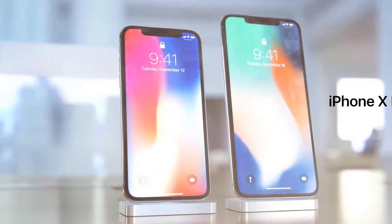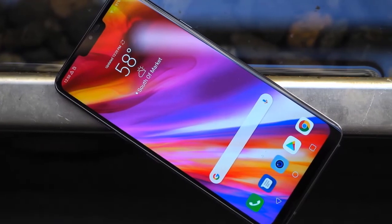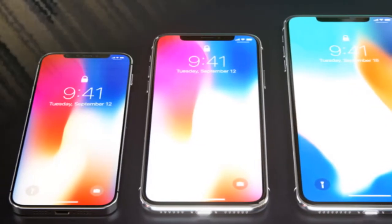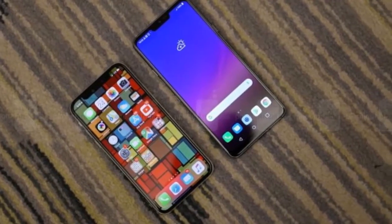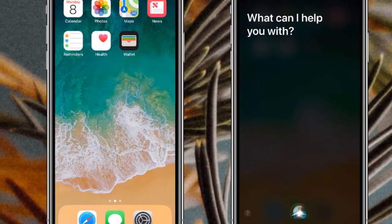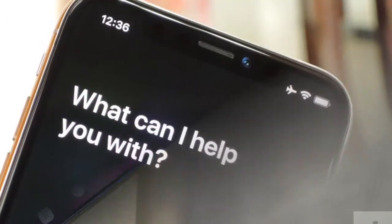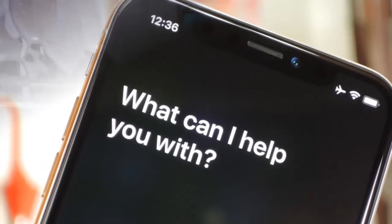While this category is a close call, we're giving it to the iPhone X. In terms of design, the iPhone X simply looks more polished than the LG G7 ThinQ, and its additional heft makes it a little more balanced, providing an overall better feel in hand. Though the LG G7 ThinQ may be slightly more durable, the difference wasn't enough to sway this category in LG's favor. Winner, iPhone X.